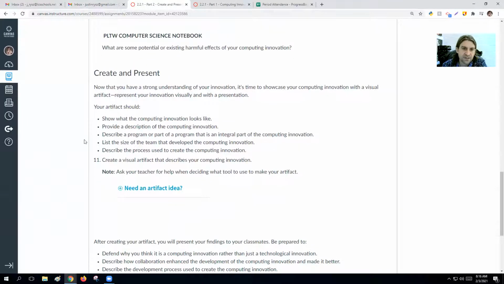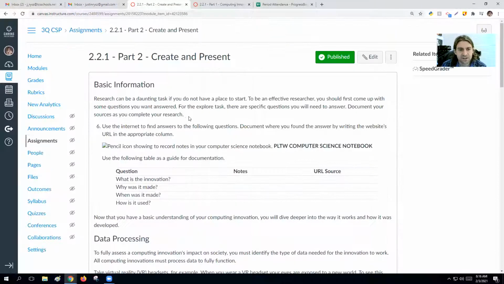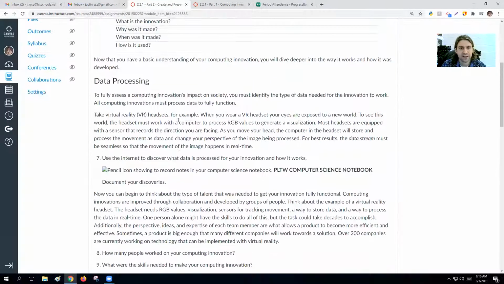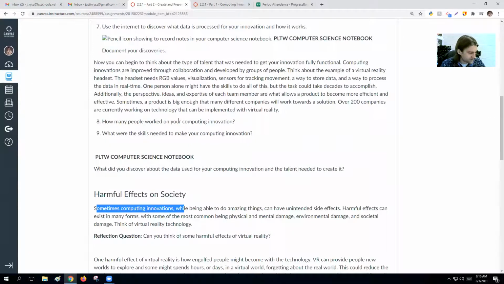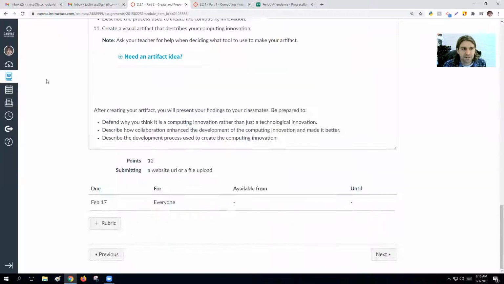Once you have those, you're going to make a presentation, and it goes through here what you need to display on those presentations. Try to put some sources down as well, but I'm not expecting MLA or APA formats for that. Hopefully you got that first quiz done. You have your innovation picked out, and now you're going to be creating a project for it. We will work on this for several days. Then you will submit this presentation on Canvas, but also go back to your discussion board so we can work as a jigsaw to see all these.